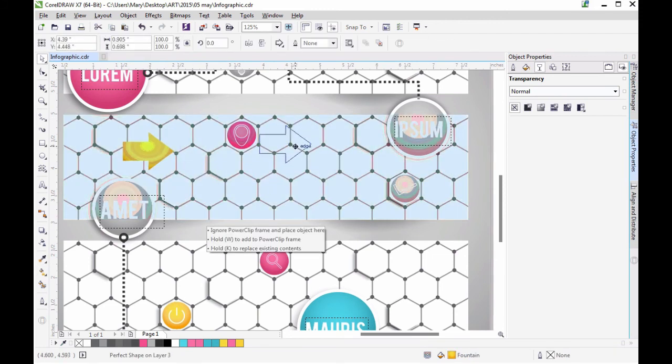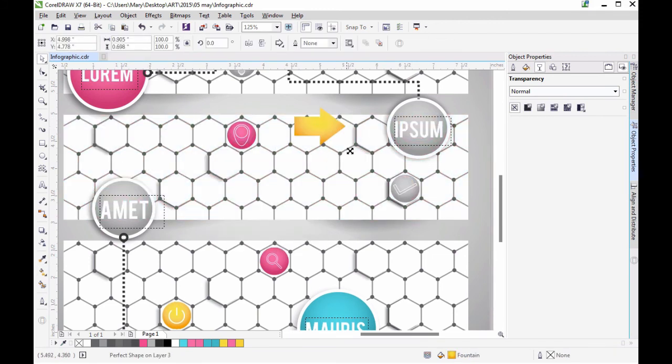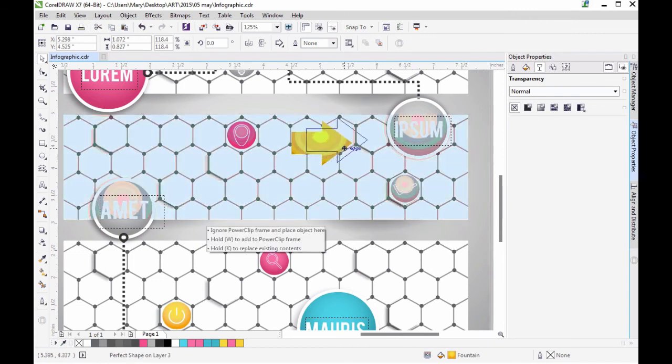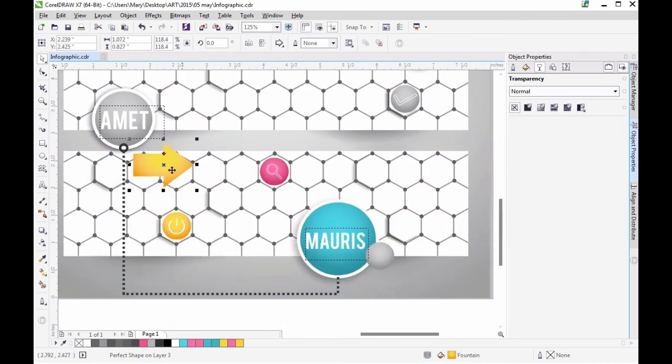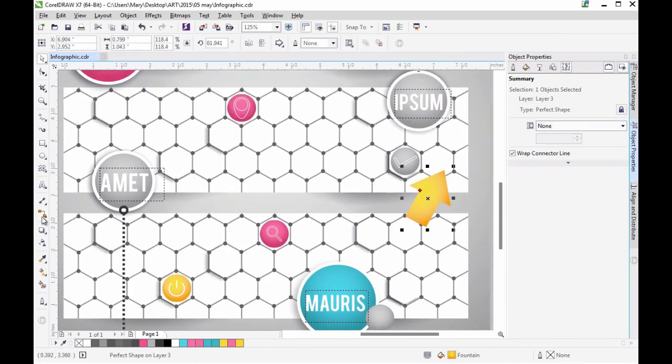Arrows help move the viewer's eyes around a composition and call their attention to something in particular. In the case of an infographic, adding arrows will immediately point the viewer's attention to whatever the arrow is pointing at, so it's important to make sure it's something that a client, customer, or even you can add important information to later. Use the Drop Shadow tool to add a bit of a shadow to the arrow for that "I've placed a sticker here" look that most of these shapes and icons have.